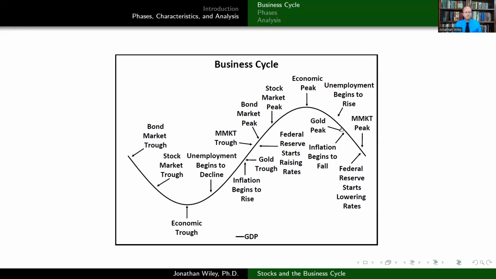Now, it's worth noting that when people start piling into gold because they're trying to preserve their wealth, they have this idea that you can't lose money in gold. It's nonsense. You can totally lose money in gold. You can lose a lot of money in gold. It just depends on when you buy it. And really, that's true for any asset. If you overpay for anything, you can lose a whole bunch of money. So don't assume that you're just going to preserve your wealth with something like gold or whatever else. It depends on what you're paying for something.